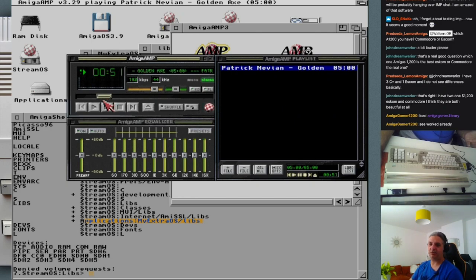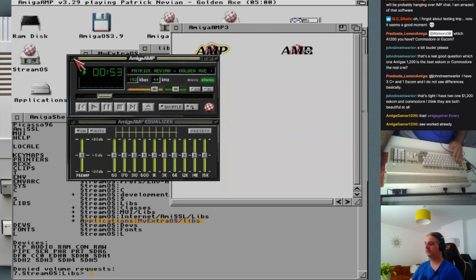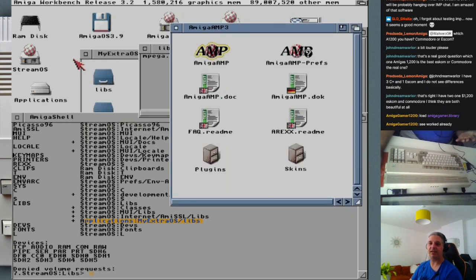It doesn't play so well because I have the O30 and it's not so powerful for that. For now, we will make it even better. So you see that it didn't complain about the MPEG library and it worked just fine. So it found it on that folder.